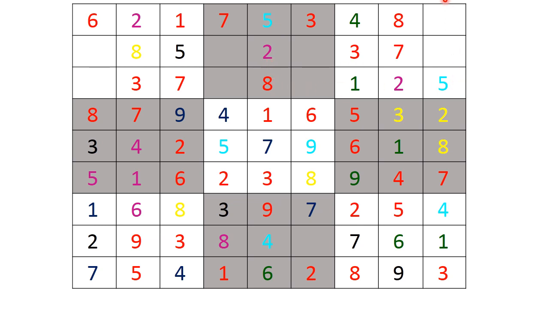Next, considering this row, I can't write 5 here as the presence of 5 is here, and even in this row, this column, I can't write 5. So the only place I get is this one. Next, moving on to this number 5, as I can't write 5 considering this row, in this place, and this place is not empty, so I'll write it here. And the only place left out for 9 in this 9 square box would be this one. So I'll write 9 over there.